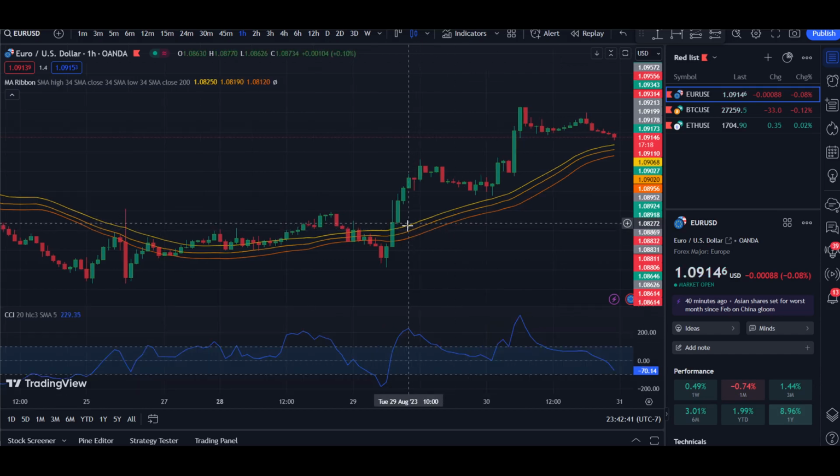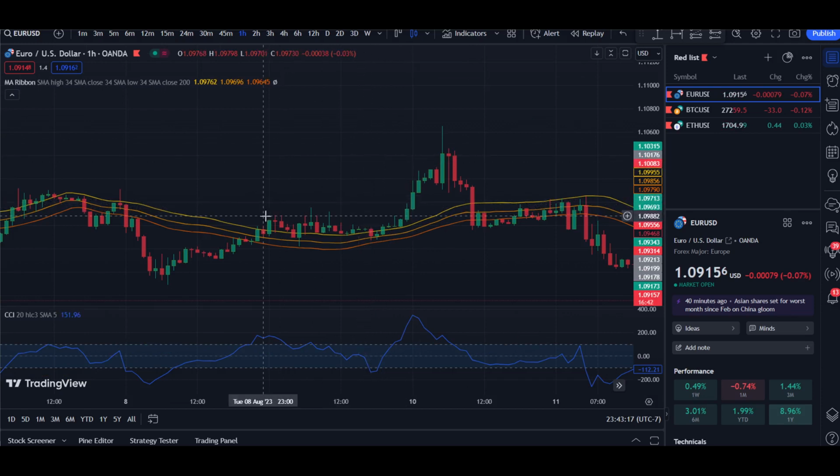The next thing we're going to be looking for is for the price to enter into the very top line or in the middle. However, if we see the price break out through the bottom, we will not be taking a long position because it can either indicate that we are entering a downtrend or that the price is consolidating. So we will not be taking a long position. As you can see right here, price action is consolidating a little bit, but it did not break out down the very bottom of the EMA ribbon.